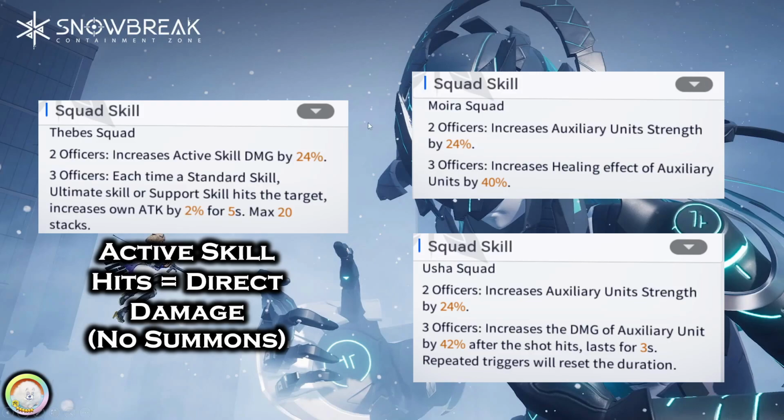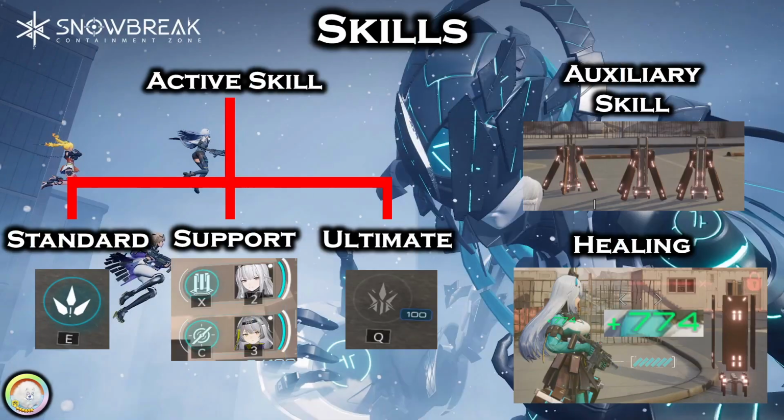And then for summons, we separate that into another category here by increasing auxiliary unit strength. And then there's another one here, a healing effect for the healing. And for this specific example, it's healing effect of auxiliary units. And then the last bit here is more for auxiliary damage. The 3 officer bit here is after you shoot, it increases the damage of auxiliary units by a certain amount, lasts for 3 seconds. And if you keep shooting, it'll refresh the duration. So hopefully this will help you understand this.